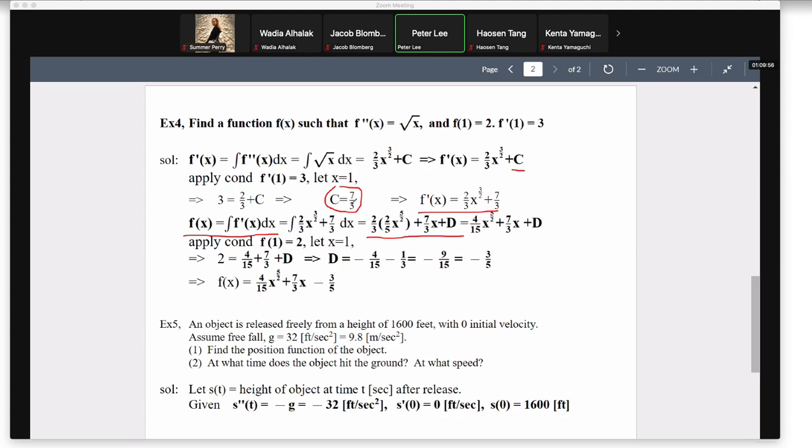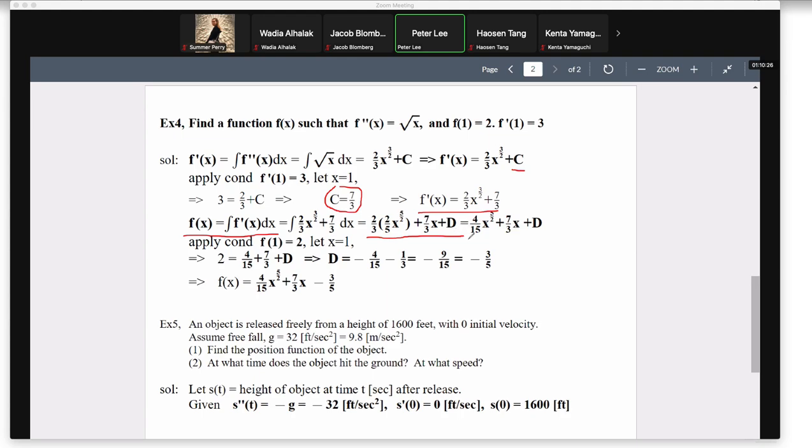Is that clear? So do not go by the same name. You can call this C2, you can call this E, or you can call it whatever you want, but do not call this C. It will conflict with this. Again, within one problem, do not recycle the same letter. For different problems, of course, you can call that C again. But within the same problem, do not recycle the same letter.